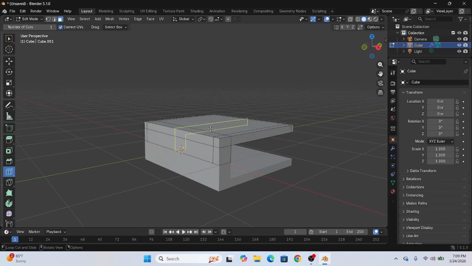Okay, I do like this, but I think that the spine is too thick, so I'm going to press 3 to switch to face mode. I'm going to press the move tool here so I can get out of the edge cutting tool, and then I'm going to select these faces by clicking them and then pressing Shift to select multiple.